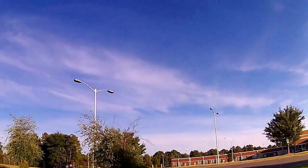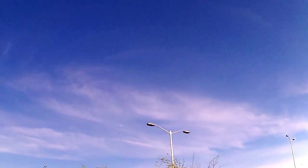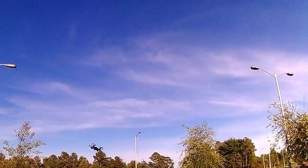I say 10 minutes or less because I think on a good, no-wind day, you can get about 10 minutes, maybe a little bit longer, but roughly about 10 minutes for me. But on a really windy day, like today, I was getting about 6-7 minutes because I was constantly trying to adjust my quadcopter and it was fighting against the wind. I do like the small size because it's fun to play in a small confined space. You can actually play this indoors.